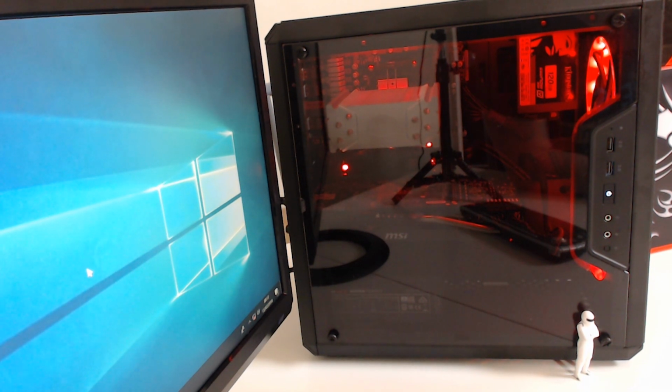So all in all, I'm quite impressed with it. I think it looks pretty nice, and I'm going to turn the lights out now so you can see what it looks like with all the lights out.